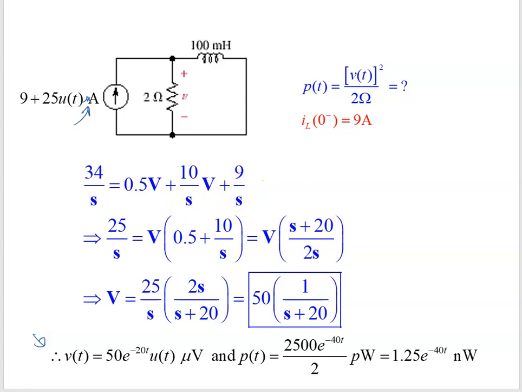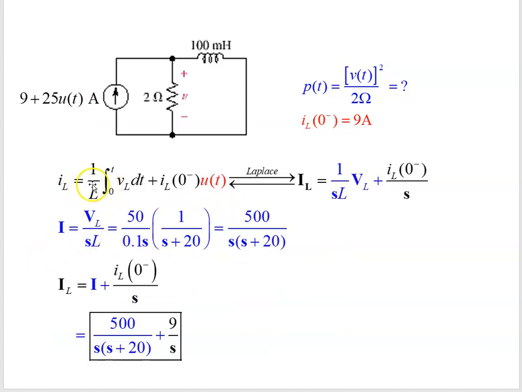If we also wanted to find the current through the inductor at this point, well, then we could use IL is equal to the integral of VL dt plus IL of 0 minus. And again, when we add that IL of 0 minus, we have the u of t there. So our Laplace transform of that equation, our frequency domain current, we have 1 over SL, our integral is dividing by S, and then we're adding back in that initial condition, which becomes IL of 0 minus over S. Then we can solve for IL, substituting in for VL what we solved for on the last page.